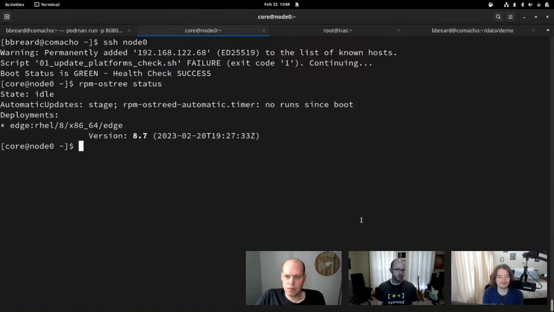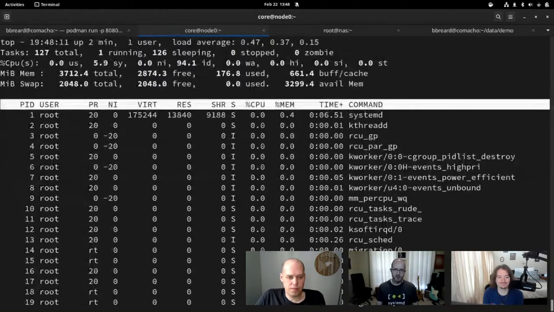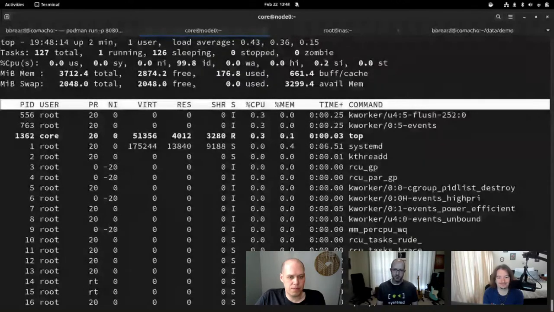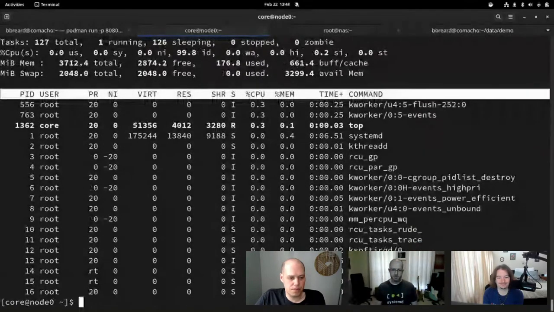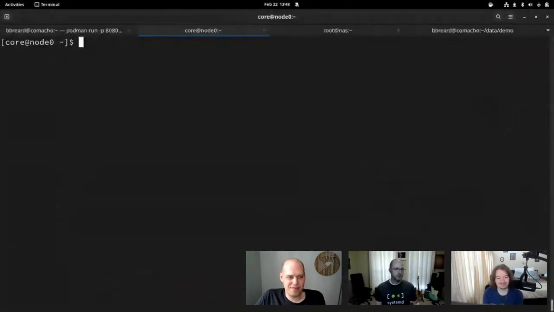By the way, if this works, it should have pulled. Okay, yeah. So I have a little application running. Depending on how slow I talk, at some point it will start eating up all my CPUs on this box, which will probably be fun for my webcam. Okay. Oops. All right. So this is our little box here.